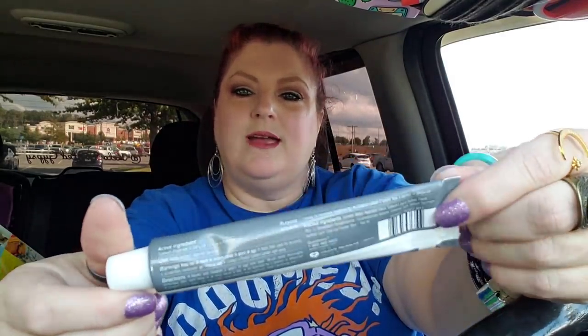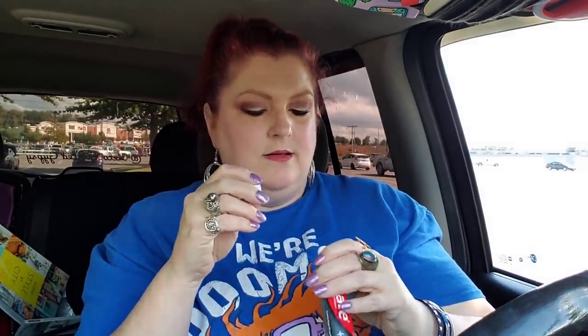I drink a ton of coffee. I'm just going to look and see what color this is, because I don't know why that fascinates me, but it does. Being a name brand, and look at the tube, that's pretty cool. It's a gray tube, so I bet the toothpaste is going to be either gray or black. I'd be surprised if it wasn't. Okay, there's the toothpaste. It smells really good.